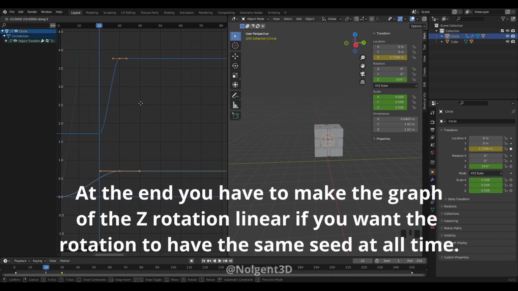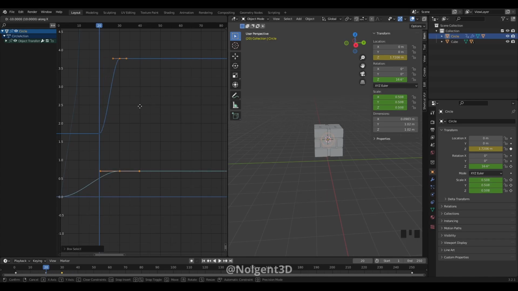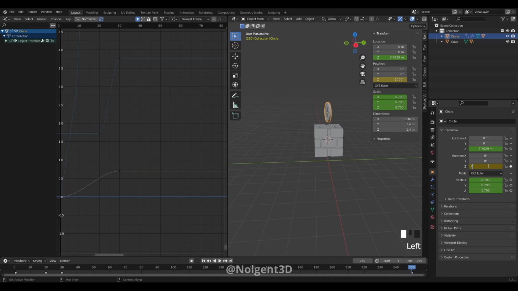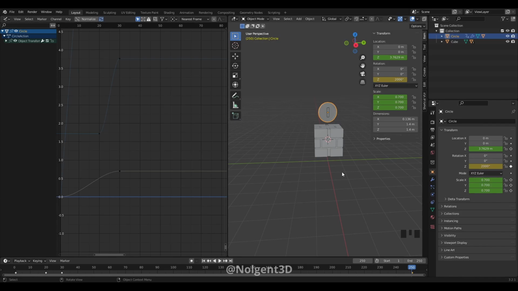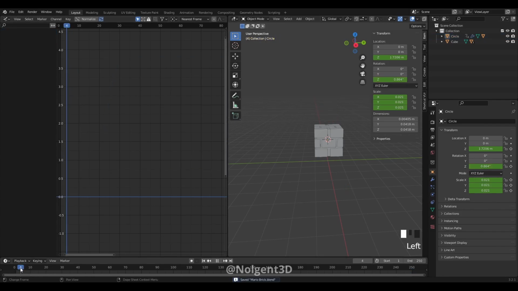And you can press X so they only move on the X-axis. Right. And on frame 250, I want this rotation to be a little bit faster. So I'm going to double it and replace the keyframe. And let's see how this now looks. Yeah, this is way better.